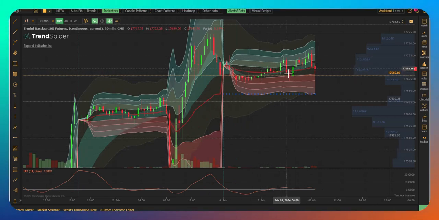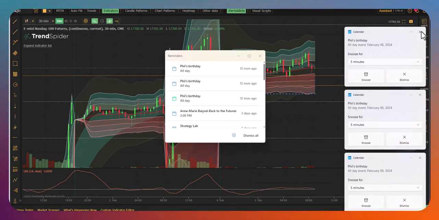Notice, higher high, lower low. Another higher high, potentially another lower low. Okay, so the edges that might make you say, hold the phone, I might have my long in play.